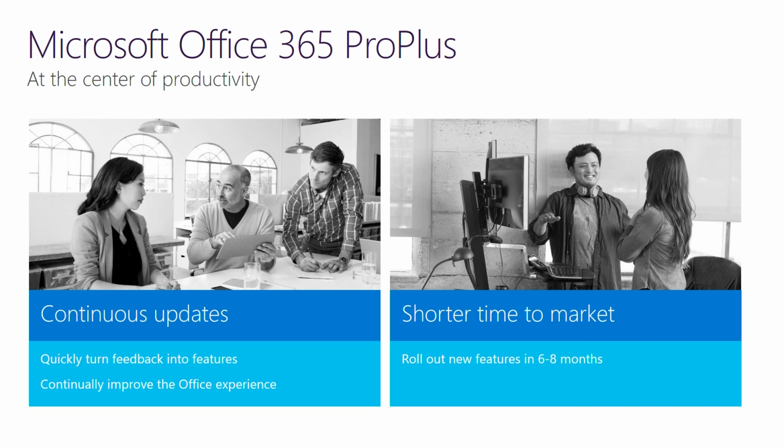But it's worth considering as well that as you invest more and more in the Office 365 stack all up, those features are coming into the server-side workloads, into Exchange and into SharePoint and Skype for Business, on that same cadence. And so if you're 3 years behind on your client, you're not going to be able to take advantage of these new features as they drop into the server-side workloads as well.